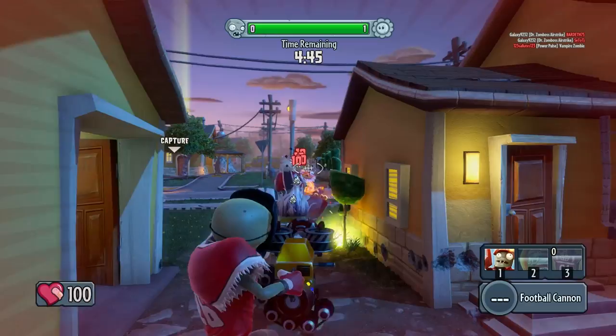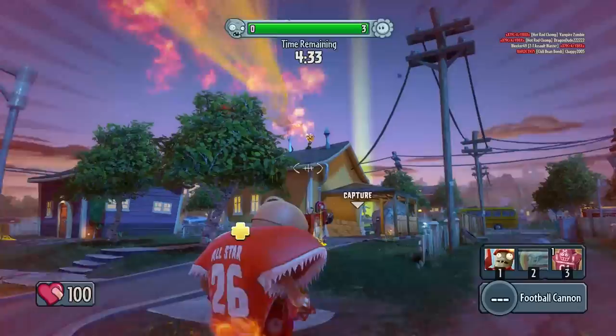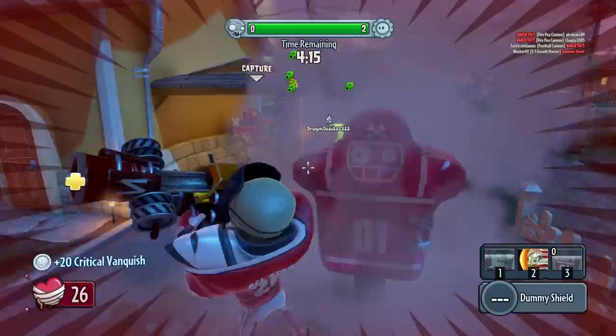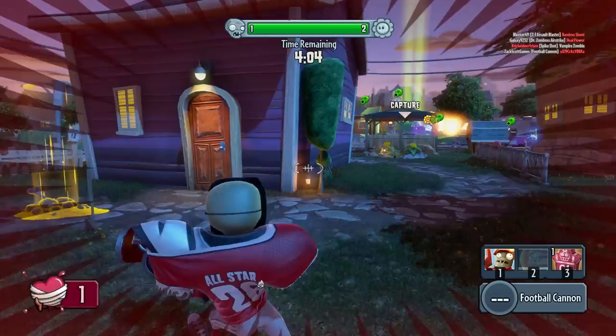Got him. Too bad he's already in his belly. Got him, there we go. Definitely use some health. Oh jeez. There we go, how's that? I'm gonna summon a healing zombie for myself. I only have three of those left.